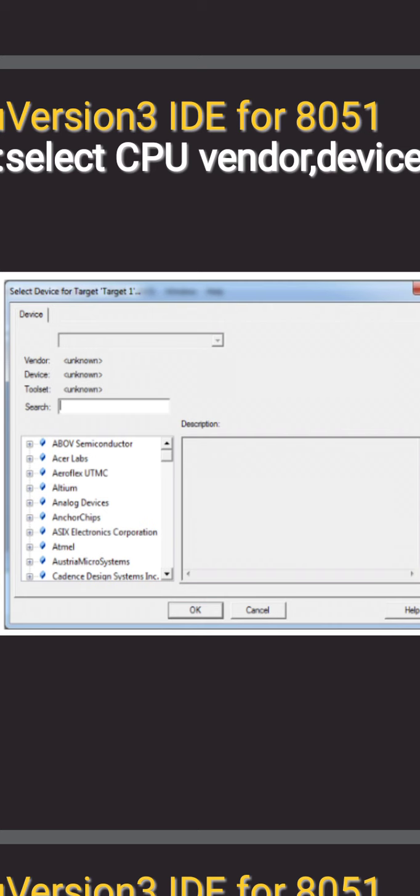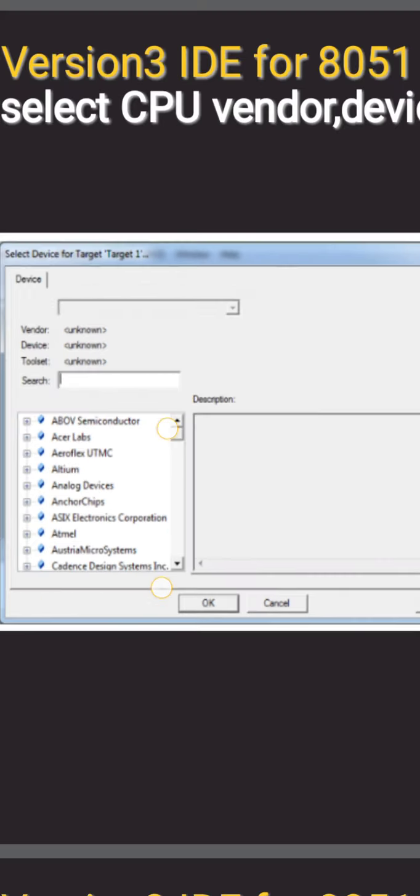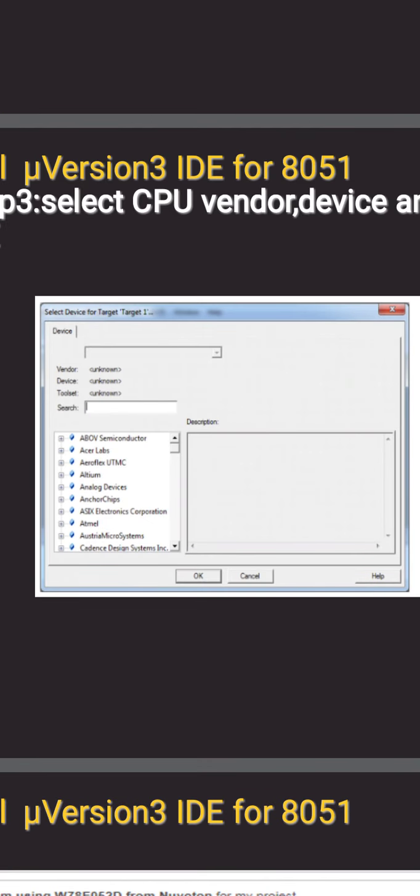Atmel itself is manufacturing a variety of 8051 microcontrollers, so we need to select the exact device by expanding this vendor node. When we expand this vendor node, it will display all the products that are developed by this Atmel company. By expanding the vendor node, we can select 89C51 as our microcontroller.